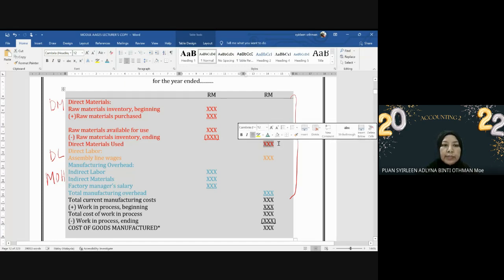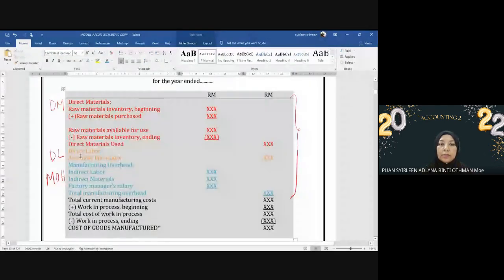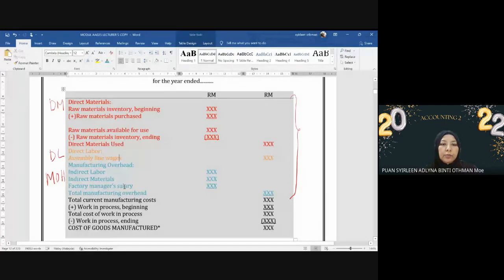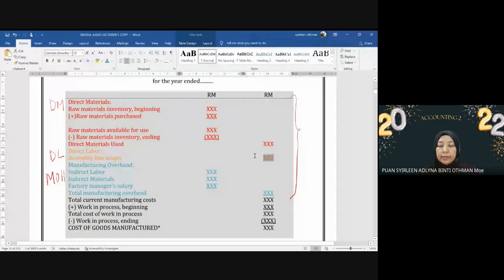And then kita akan campur dengan direct labor. Okay, so setengah soalan, direct labor dia terus bagi figure saja. So I tak perlulah letak apa item dekat bawah tu sebab it's not stated in the question. Tapi untuk soalan ni, direct labor tu ada item. So you kena senaraikan lah. So not necessarily setiap kali direct labor tu will be assembly line wages. Tengok pada soalan. Kalau dia kilang baju, mungkin dekat assembly line wages ni, Madam akan tulis tailor lah. Bergantung pada soalan. Tapi kalau soalan tak mention apa-apa, dia just tulis direct labor sama dengan 10,000 contoh. So 10,000 tu I terus letak di direct labor. Okay. So one item is direct material, warna merah ni. Lepas tu yang orange ni will be my direct labor.